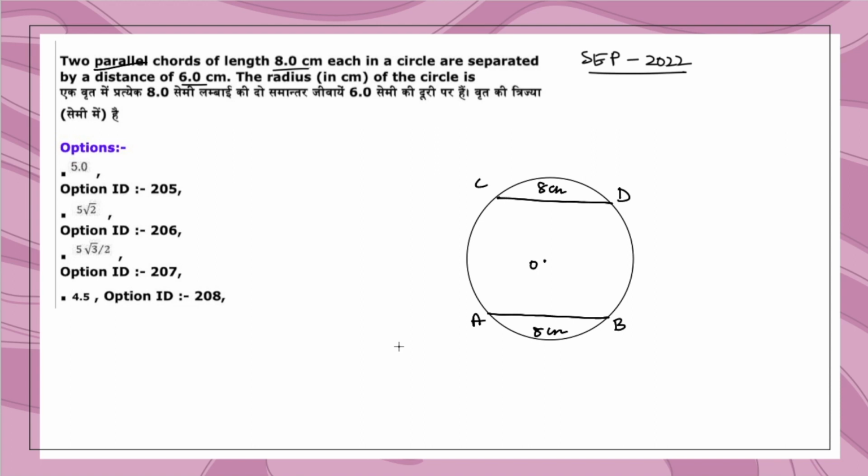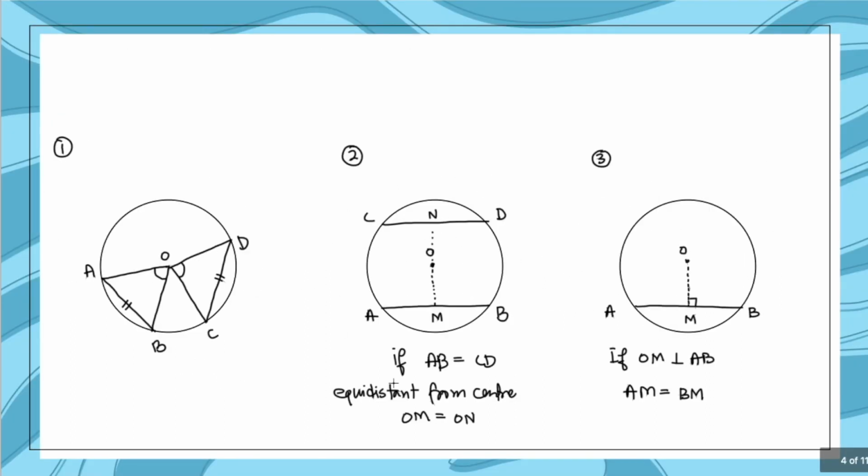Now here you have to apply the other properties or theorems which we have seen regarding chord and circle. So how to do that? First thing is, we will apply the theorem that if two chords are of equal length, they are equidistant from the center, right? So it is telling us that the overall distance between these two is 6 centimeters. But the theorem suggests that if two chords are the same, they should be equidistant.